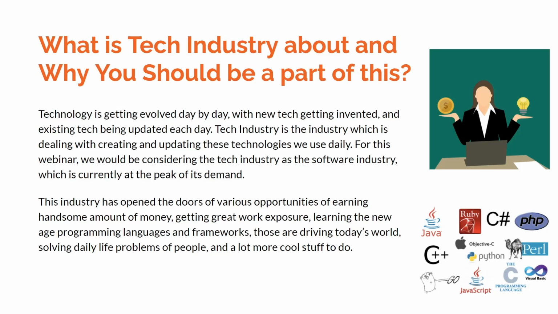If we rewind back 15 years in the past, we were not using any kind of handheld devices which we are using today. Today we have handheld devices, also known as mobile phones, which help us do various things, make calls, send text messages, and all that stuff with ease. These technologies are evolving and being updated each day. The tech industry deals with creating and updating these technologies which we use daily.